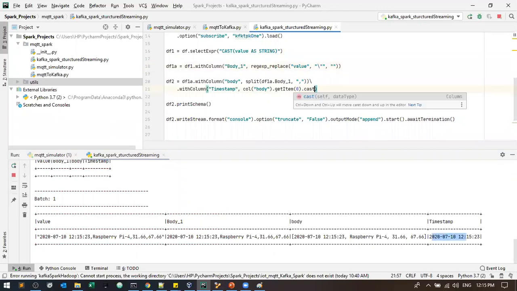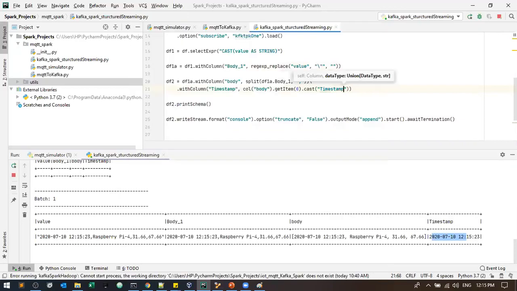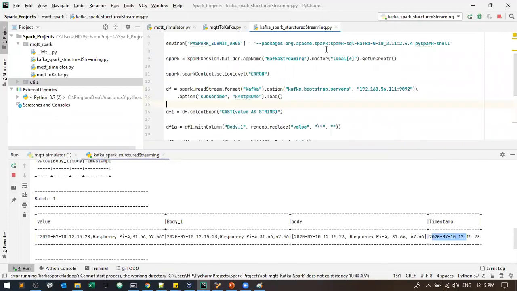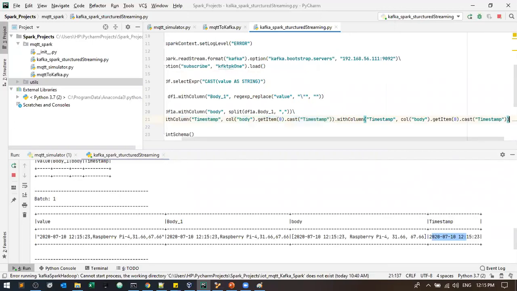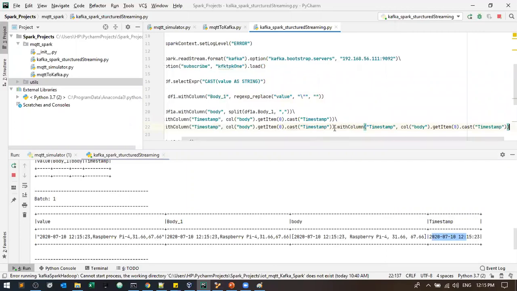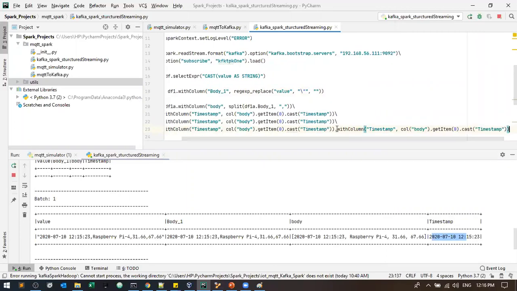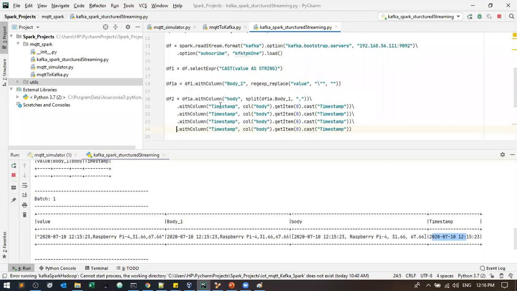Then I just cast it into timestamp. Here after I can easily go to fetching my data. Okay, first will be the timestamp, second record will be our device name. So this is the second record. So array of one I'm going to locate, and this value is by default a string only, so we don't want to cast anything.